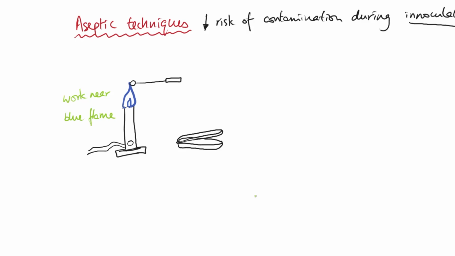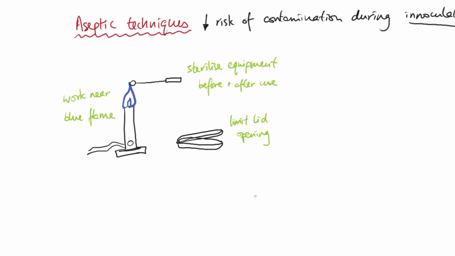You will also put it as a blue flame because that's the hotter bit, so that's why it's better that way. The other thing that you also want to think about is to limit the number of times you open the lid and also the degree of opening. So rather than removing the lid entirely and then work with the plate, you want to just open it slightly and just slide in whatever material you want in the gap. So that again is about preventing the entry of pathogens landing onto the surface of the plate.